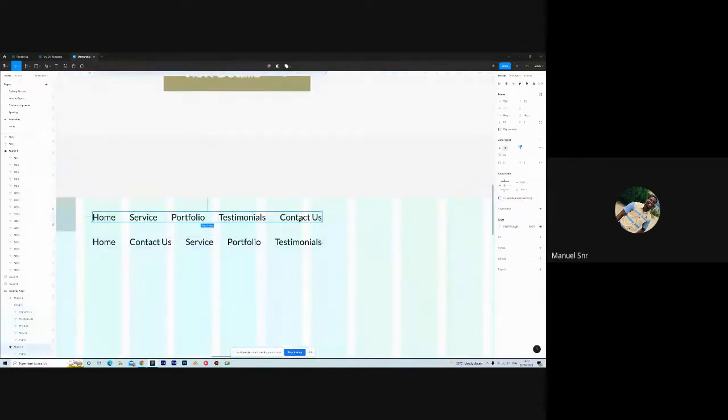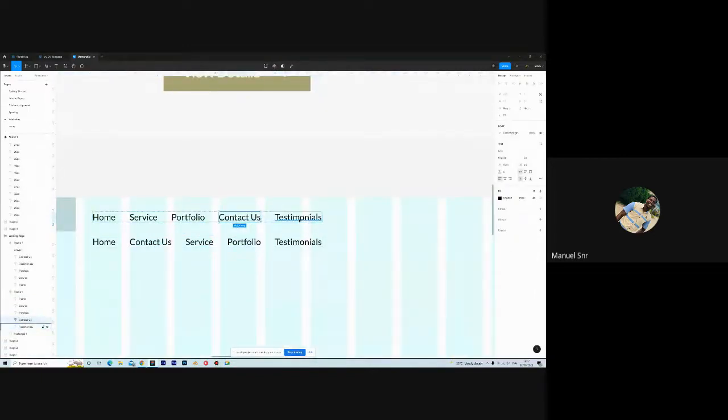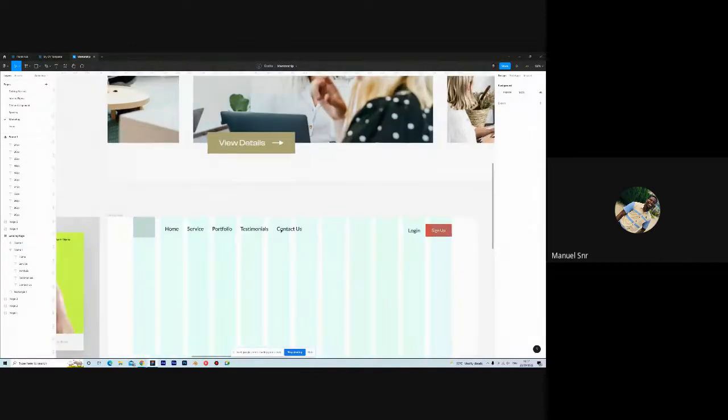But in auto layout, I could just use my directional keys, left, left, left, left, right, right, right, right, and then they all adjust. So it's also like a lifesaver, but for a start, it's difficult to understand because it's not the natural norm. But when you get to use it, when you get to understand what they are, then it will be free flowing.